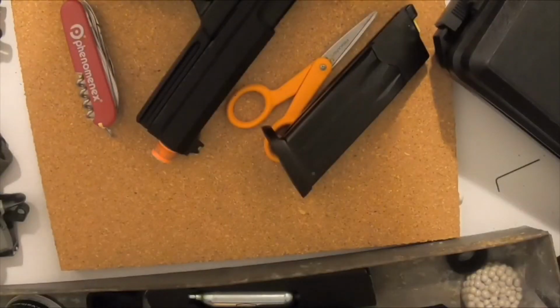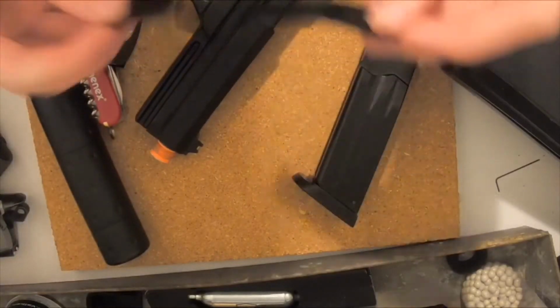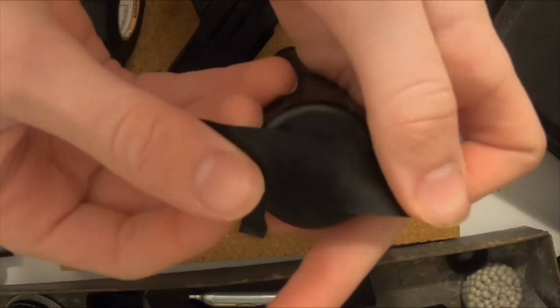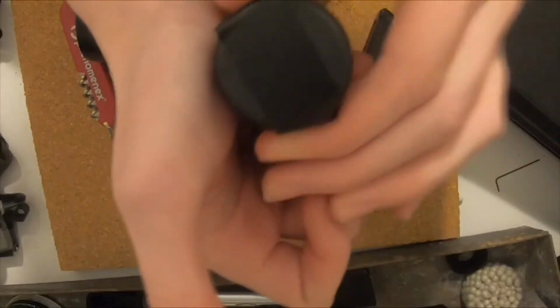Hey guys, so I'm in my sort of work area now where I do all my airsoft stuff, and I'm going to show you a really cool mod that you can do for this pistol. You'll need two pieces of tape, and what you'll do is actually, and this may seem a little bit crazy, put them over the barrel. The suppressor here, the end.